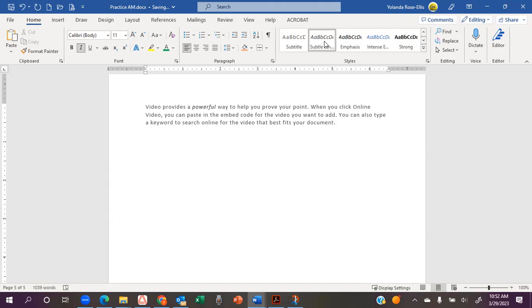So that's what I was saying, that some styles will apply to the whole paragraph. Some styles will only apply to one word. If that particular style applies to only one word, and you want it for the whole paragraph, then you'd have to select the whole paragraph. So if you select the whole paragraph, you see, now it will apply to the whole paragraph. Any questions about that?